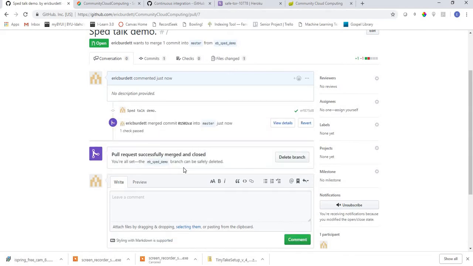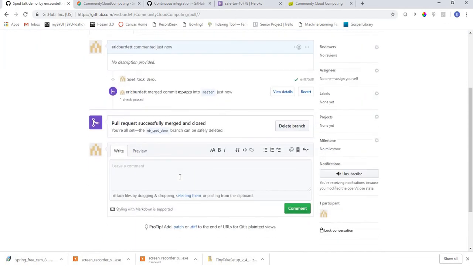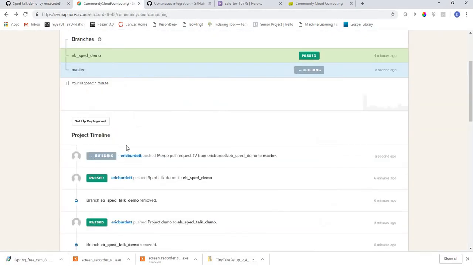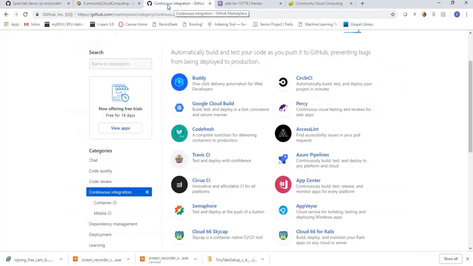And so when I hit merge, what it does again is it runs all of those tests on Semaphore again to make sure everything checks out. And then it will be pushed to Heroku. So while this is kind of running and doing its build, I kind of want to show you a few of the services that are available with GitHub. So there's actually a bunch that you can connect to GitHub directly: Buddy, Google Cloud. There's Azure. There's a lot of services that you can hook directly into GitHub, and it's really, really fast and really simple to do.